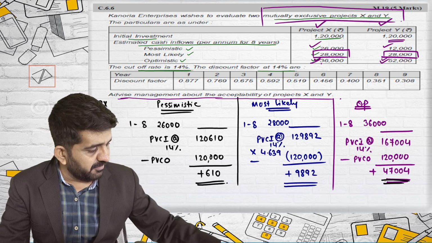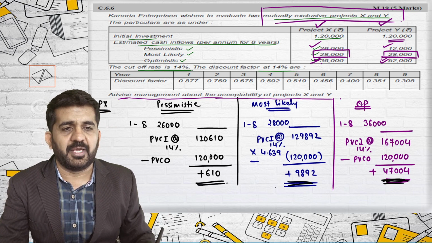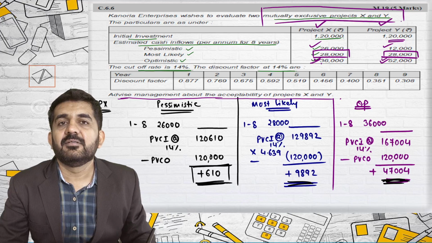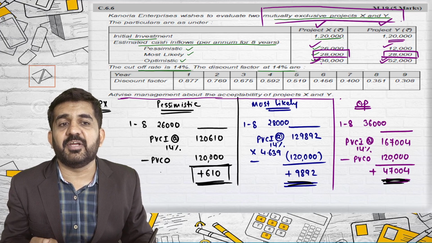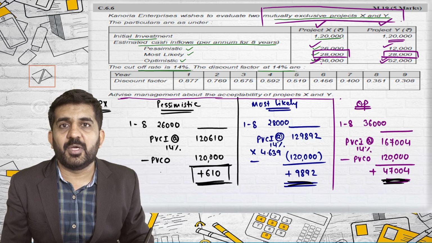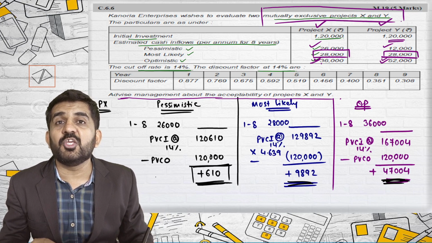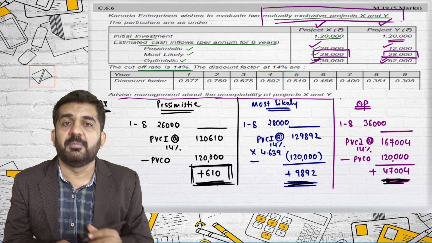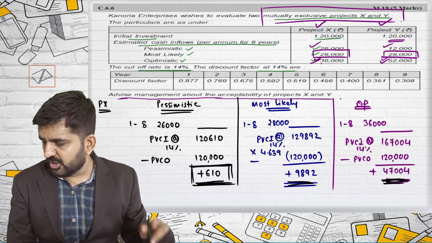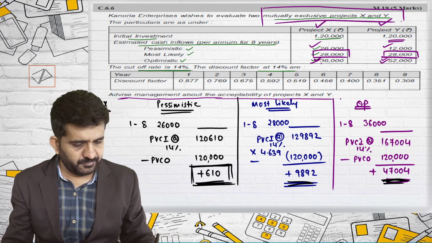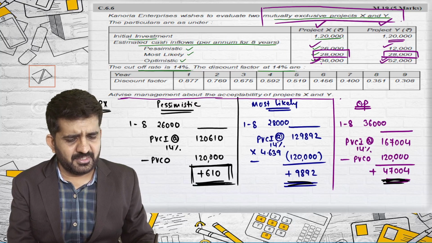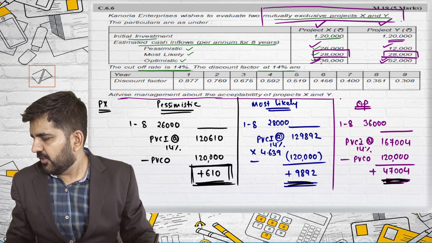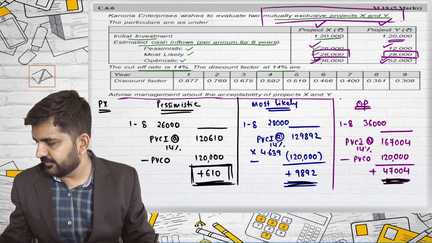Both are having positive NPV in some of the scenarios. So you may suggest sometimes X also. X is only earning 610. Why to a conservative person are you telling to accept project X? Because it is covering your required rate of return. You are at least earning your required rate of return. Over and above, you will be earning this amount. This was 6.6. See, the answers in risk analysis in capital budgeting will be normally easy. It will not be much difficult. We are going to 6.8.